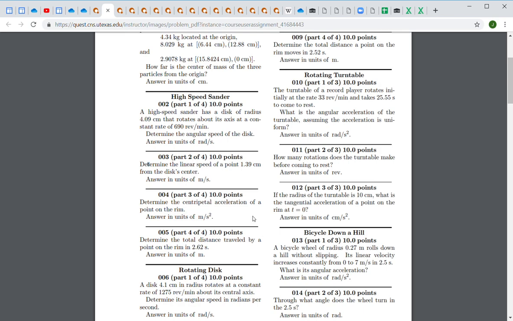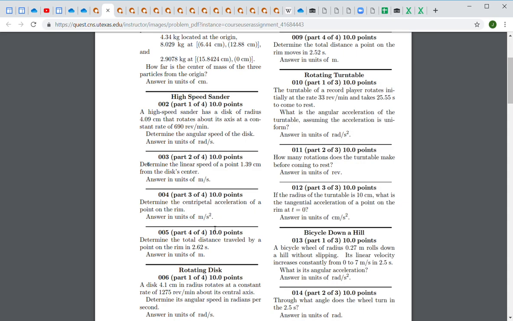So we're going to do the usual thing, v squared over r. So we need the speed v of a point on the rim. That's not the same as the speed that we found in part 2. So we need to calculate the speed of a point on the rim. So again, we can use v equals r omega. Now we're going to use r, the radius of the disk, which for me is 4.09 centimeters. I would put it in meters, and then I'll get that speed in meters per second. And then calculate v squared over r, where again r is the radius of the disk, and that would give us the centripetal acceleration in meters per second squared.